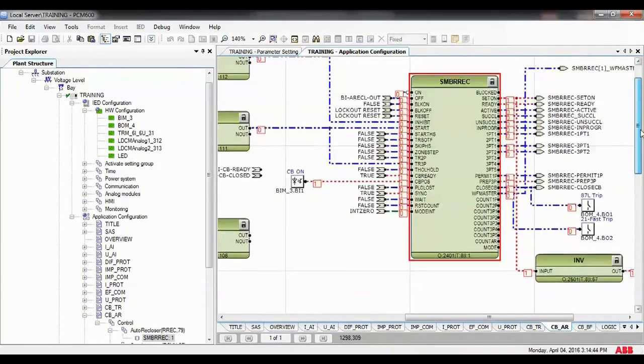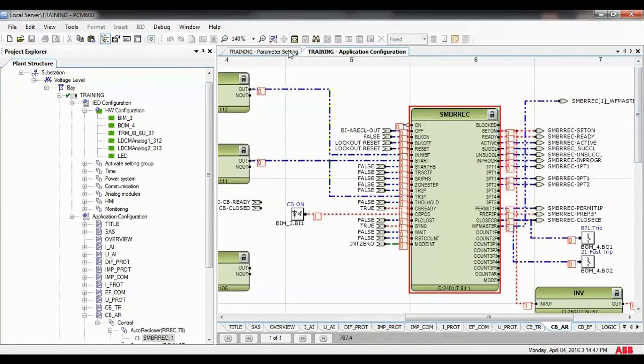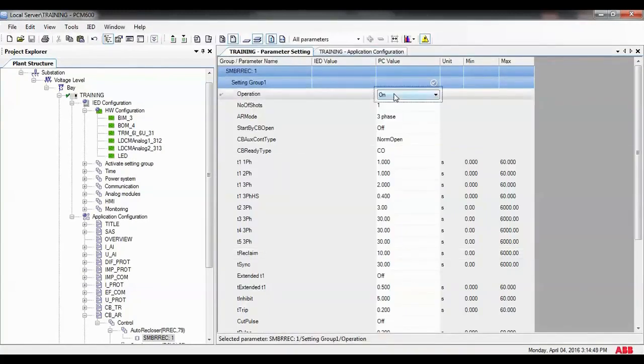Okay, initially the on and off function, I didn't make it through external control. I made it direct on. As we agreed, you could have done it through external control. But now for the test, we made it on. Of course, external control means that you will have a selector switch or push button available on the panel or a command coming from the SAS.